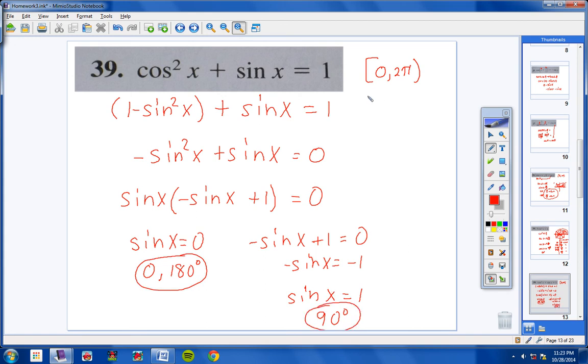Now students, don't forget on your test, whenever the original problem has 2 different trig functions, make sure you take each answer and check each answer in the original equation. If you do that, in this case all 3 answers do work. So we're fine, but always get into the habit of checking. Very, very important to do that.